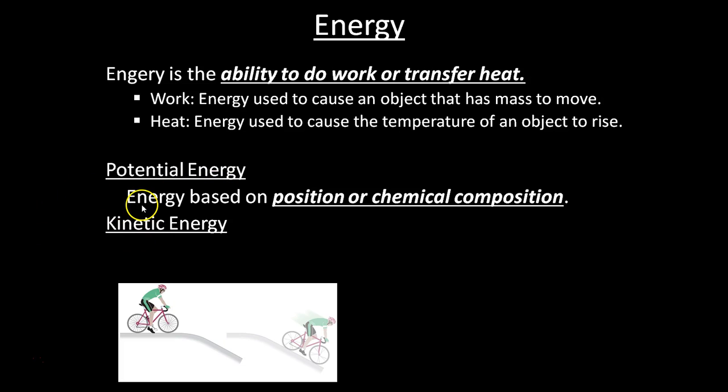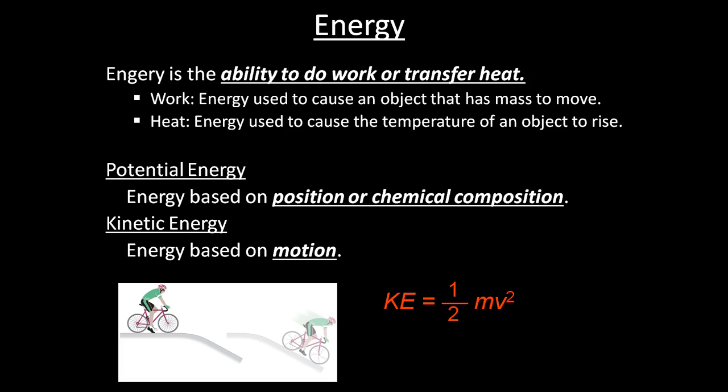And potential energy is the energy based on the position of an object. So this is a classic physics definition, energy based on position. But for chemists, another thing we have to bring in is the chemical composition. So the types of bonds that are in the molecule, those bonds actually have potential energy invested in them in order to actually create them. And then there's kinetic energy, which is an energy of motion. If an object's moving, it's got to have some energy that is essentially propelling it or pushing it. And so that's the energy of motion.